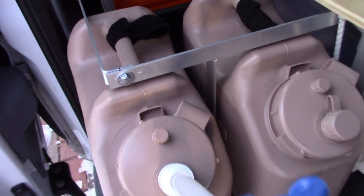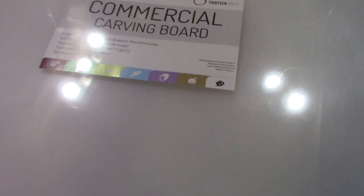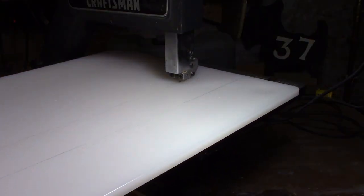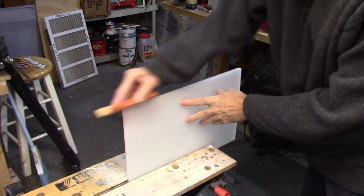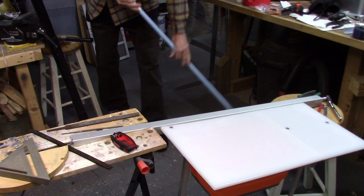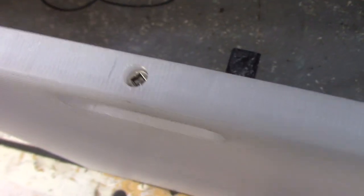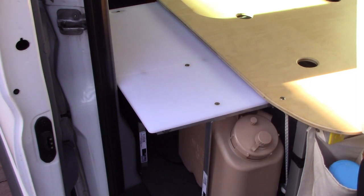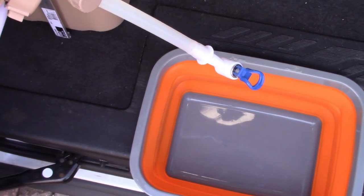Rather than use any pumps or any kind of power for water, I'm just going to use gravity. Now to top this framework off, I'm going to use a piece of cutting board. I didn't want to use wood because it may frequently get wet from the water jugs. This cuts easily on a bandsaw and you can sand it and work it just like wood. Part of the top will be detachable. I put some stainless steel button screws in there and drilled some holes. On the opposite end, this will double as a cutting board. I've got a thumb hole and a stainless screw that I'll use a bungee to attach to the framework underneath to keep it from coming off. We'll just use gravity as our water supply down into that sink.